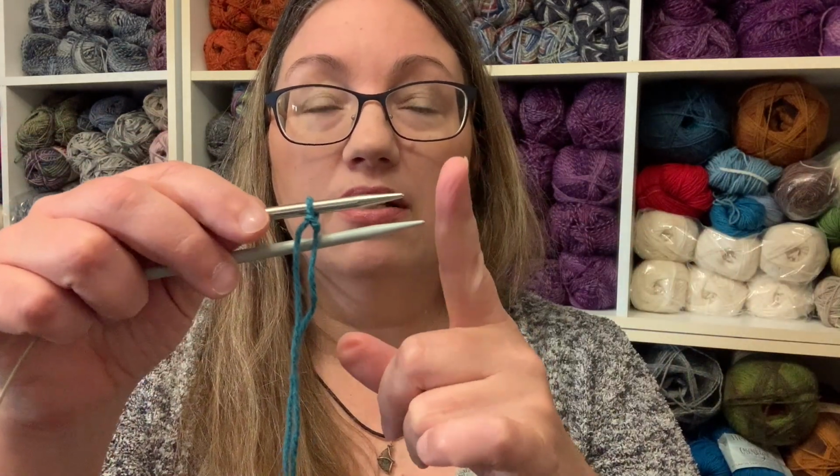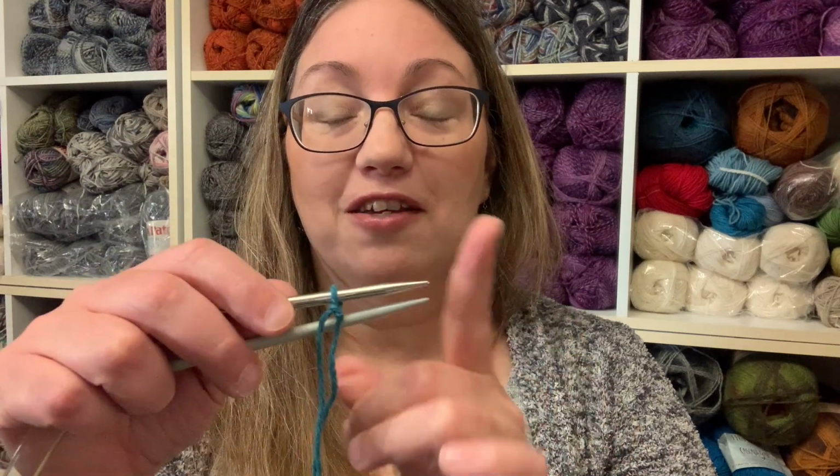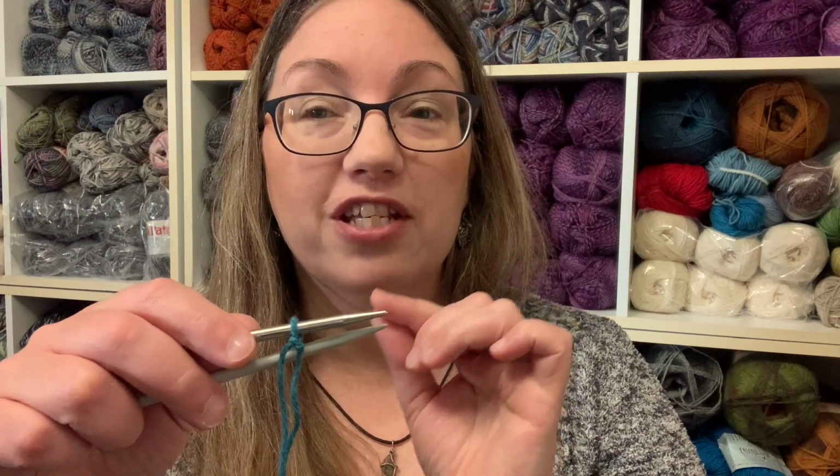And we want our needle tips pointing to the left. I know this is backwards for you guys, so you're just going to have to try to visualize my perspective here as how you would be seeing this if you're doing this at home. Needle tips pointing to the left.